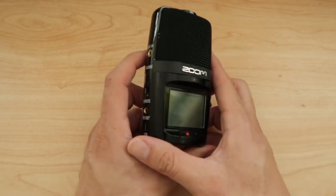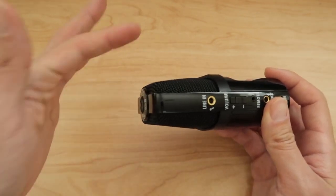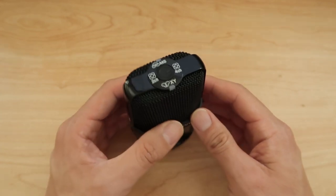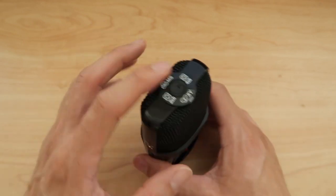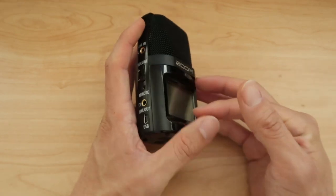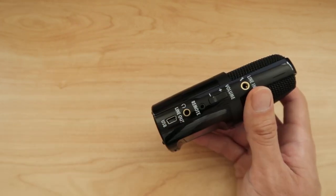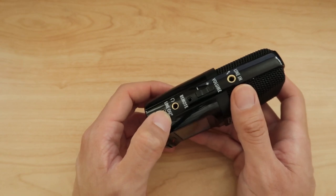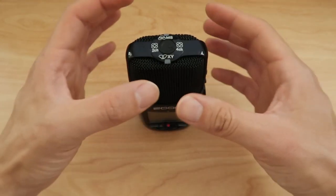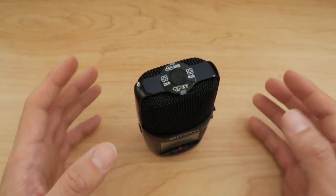The Zoom H2N I use primarily for music. It's one of those devices with surround sound capability, and when you can't tap into the mixer board, I'll place it in the middle of the room where I can get balanced ambient audio, and put it on 4-track mode. I can manually adjust the levels or use the auto levels, which are pretty decent. I also use this for lower-budget concerts or spoken word events like conference talks. A common output is an unbalanced RCA output, and I'd plug the headphone output of the mixer board into the line in and use the mic capsules to capture room ambience — giving me multiple channels of audio when recording a live event.